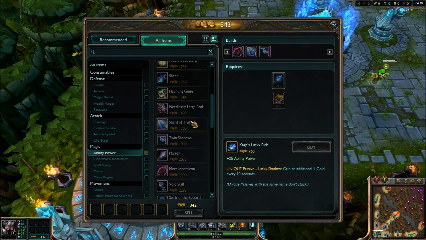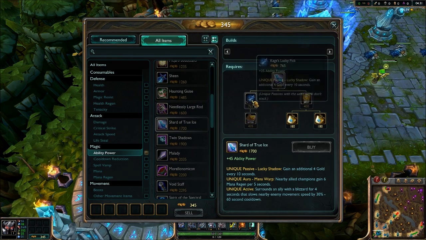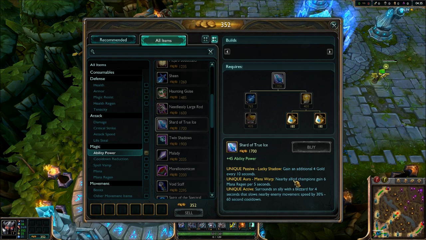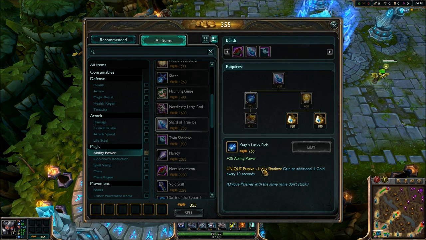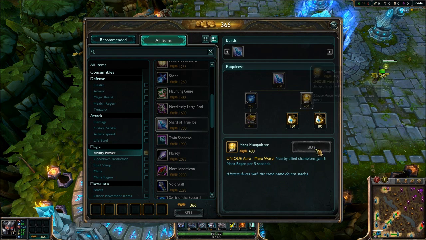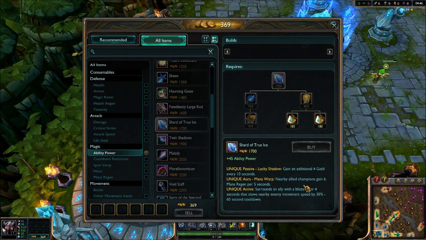The first one on here, we'll go with the Shard of True Ice. Now this builds out of Kage's Lucky Pick, however you want to pronounce it. What it does is it's got Lucky Shadow, so you have your passive from Kage's Lucky Pick, so 4 extra gold every 10 seconds. You have Mana Warp, which is the passive from Mana Manipulator.